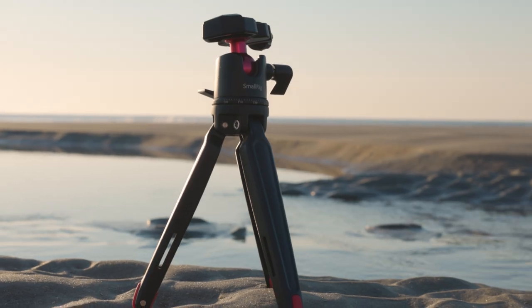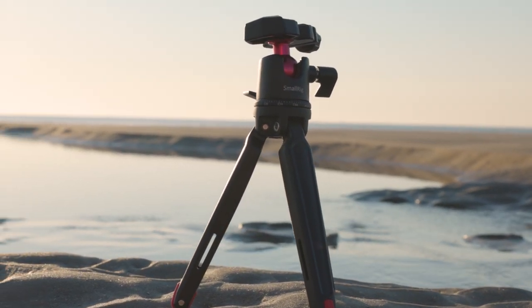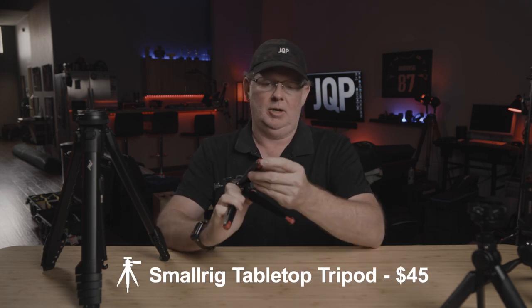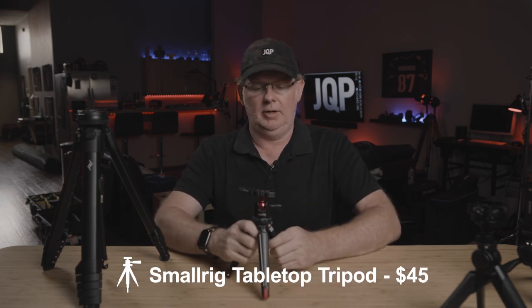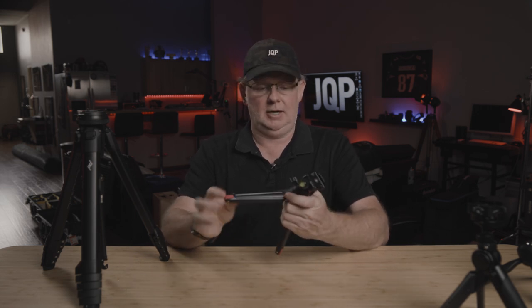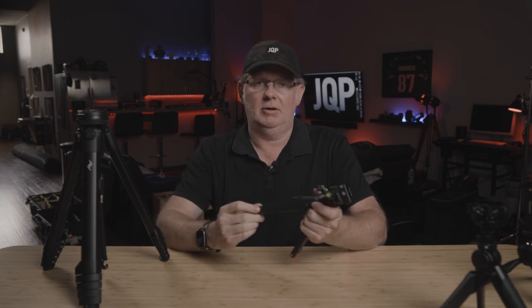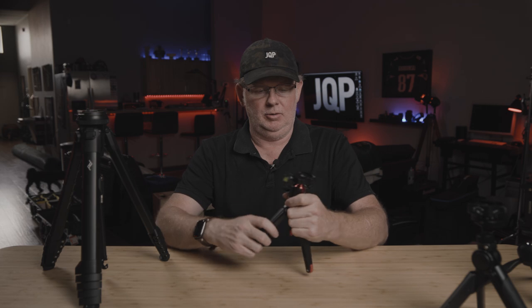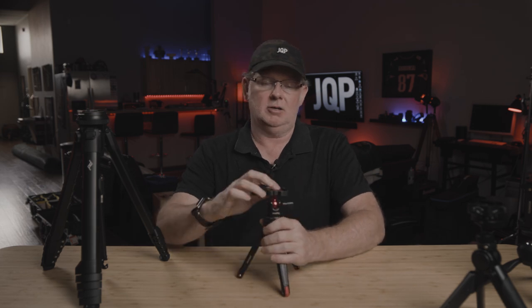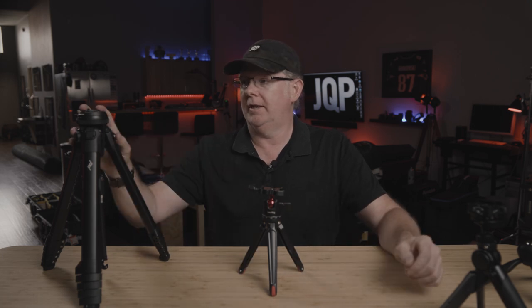lately, more recently, I've transitioned to this one here by SmallRig, this little tripod. It's all metal. You've got some rubber on the bottoms of these legs for grip. The legs don't have clickable adjustments, but you can adjust these screws here, which can make them easier or tighter to move. It's got an Arca Swiss style mount plate, which is very convenient with these other tripods.